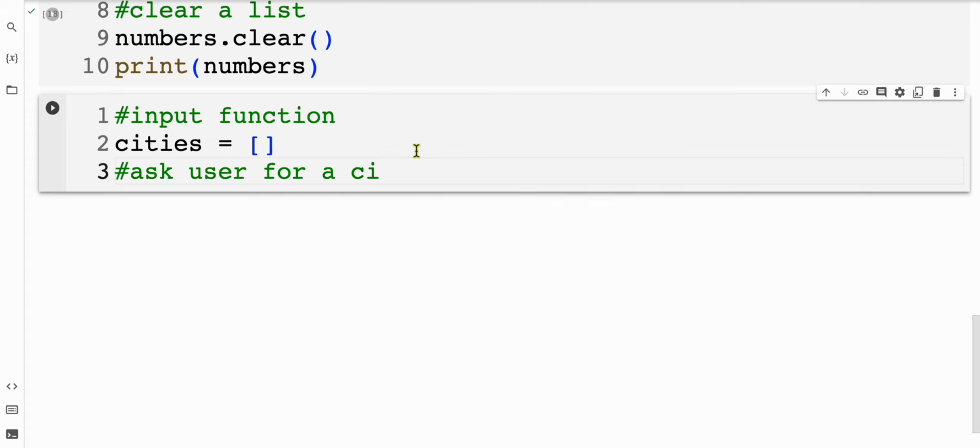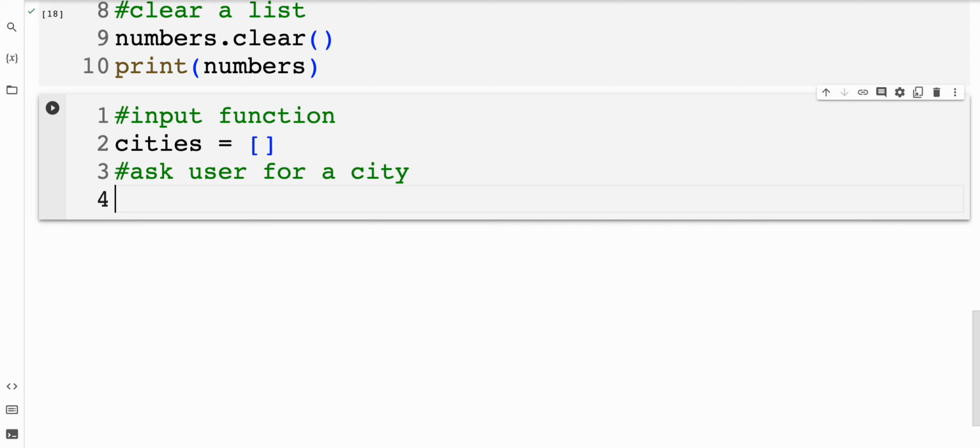And we will say city is equal to input, enter a city. And that will ask our user to enter a city.